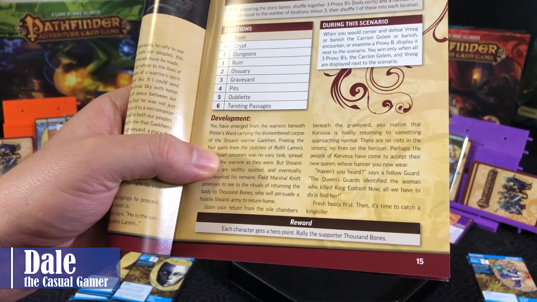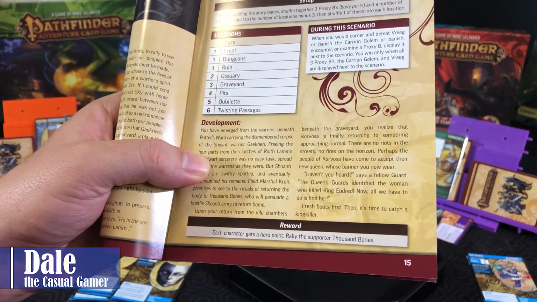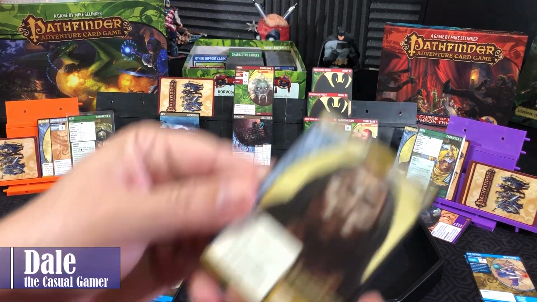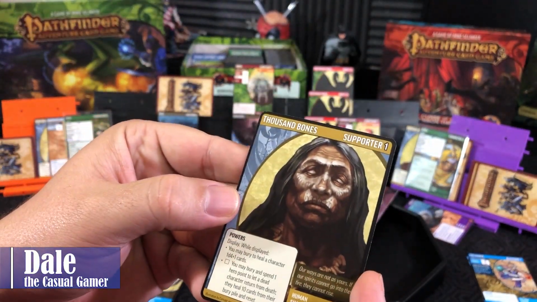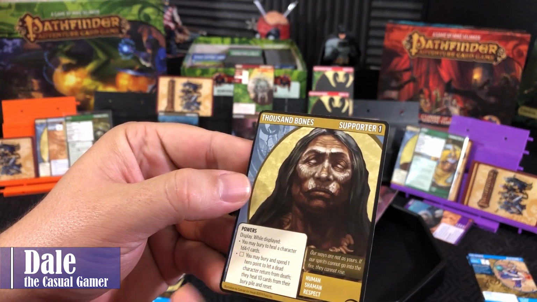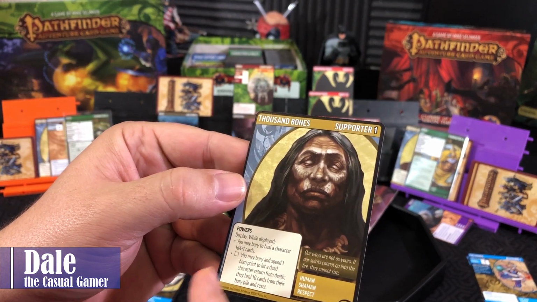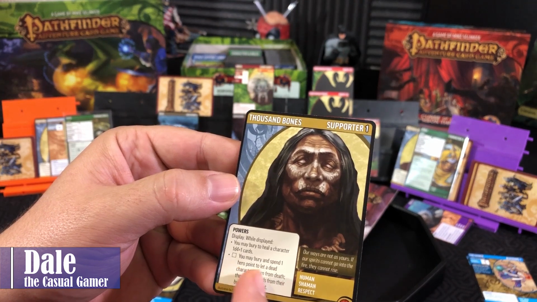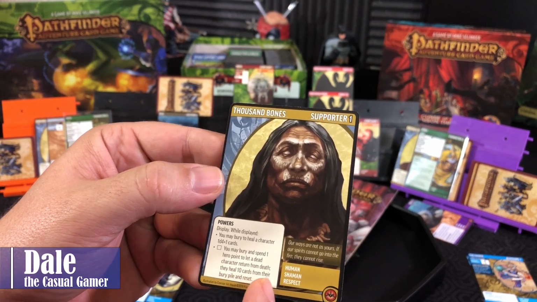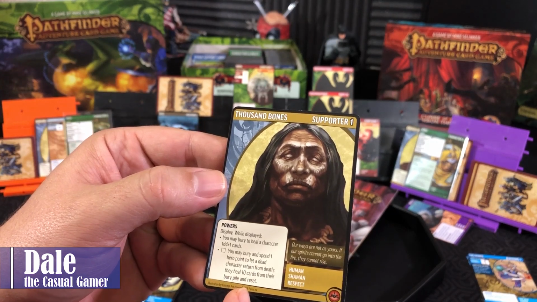Each character will get a hero point, and we rally the supporter 1,000 bones. So 1,000 bones. While displayed, you may bury to heal a character 1d4 plus 1 cards. If we upgrade, you may bury and spend 1 hero point to let a dead character return from death. They heal 10 cards from the bury pile and reset.